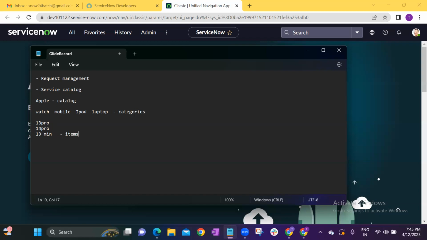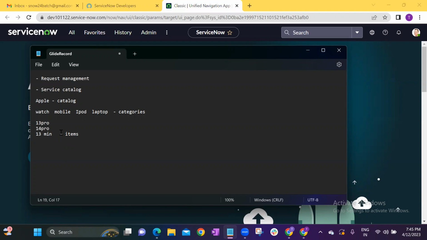So we need to know how to create the catalog, how to create the categories, how to create the items, and how we can build that item with different configurations. That is what we need to know. Understand? Yes, sir. And after ordering the item, what is the back end process the item will follow?